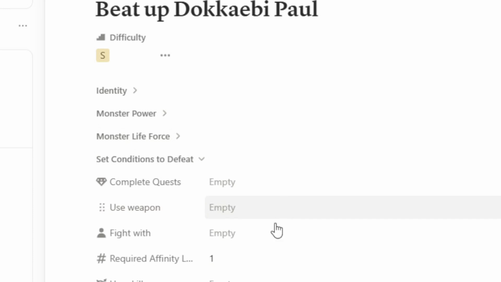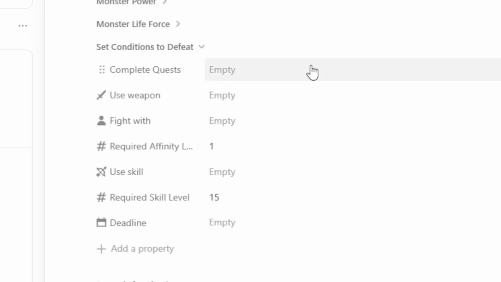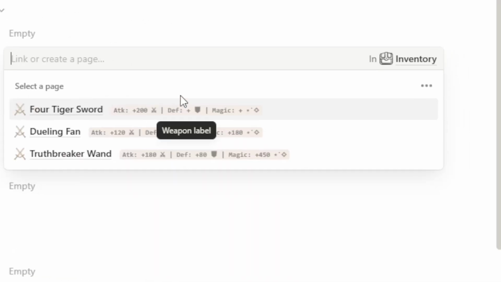And this is where the fun starts as well. These are the conditions to defeat this villain. For example, you add a quest here. Once you complete the quest, it will appear in your gallery view that you are able to proceed to strike this villain. Then you can pick and choose any of these weapons.